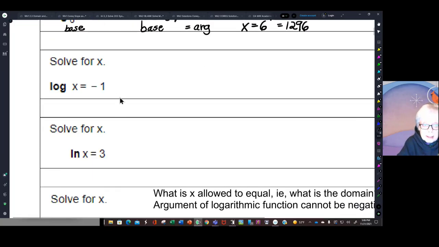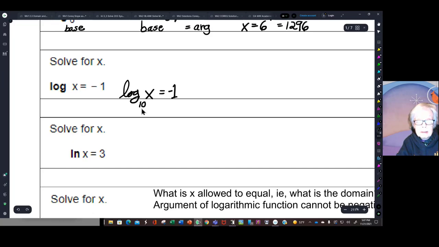Okay, now log. Here's the equation. It's kind of hard to read when I have it zoomed in, over twice as big, and so it becomes very grainy, very pixelated. Log x equals negative 1. But what's the base? When you don't see a base, the base is 10. So when we convert, we say x equals 10 to the negative 1, which is 1/10. Or, if you do this in your calculator, 0.1.